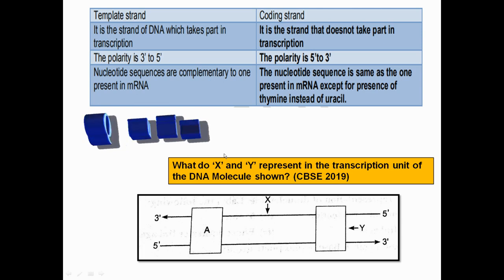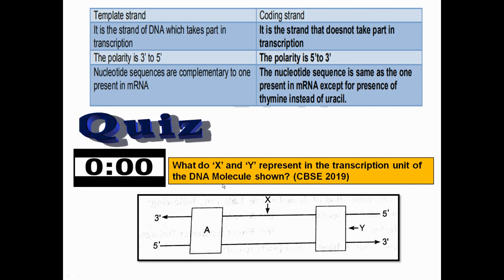Okay, the type of question which actually comes from this content is like this. One strand of the DNA will be there, and you can see, according to the 5 prime and 3 prime region, you can demarcate. A is your what, that is the promoter sequence, and T will be your terminator region, and X will be the structural gene which is actually being transcribed. Okay, so this type of question actually comes in the examination, and this was asked in 2019. And you can compare this diagram with the previously studied diagram from the NCERT, as we have discussed the structural unit component. So you can go through and mark out all of the X, Y, and A. This question was asked in the 2019 CBSE board examination.